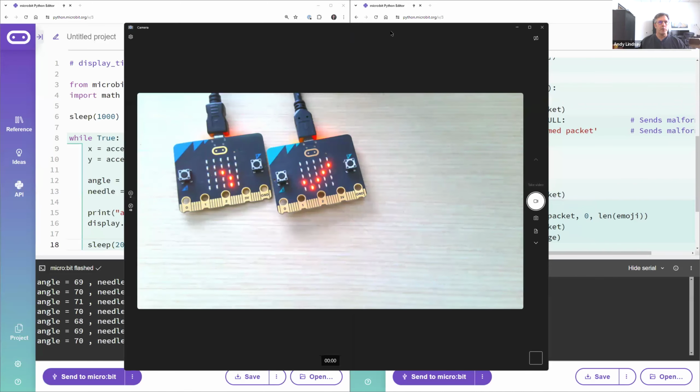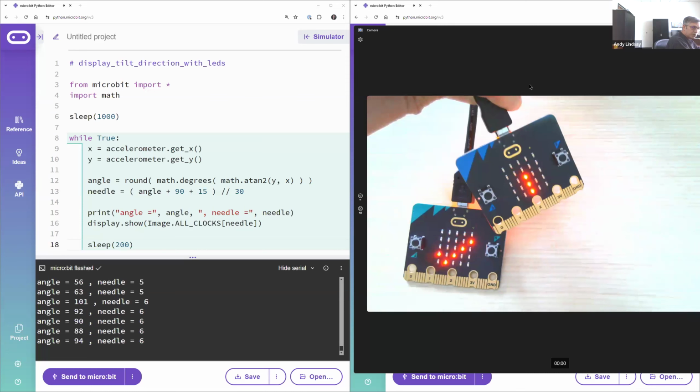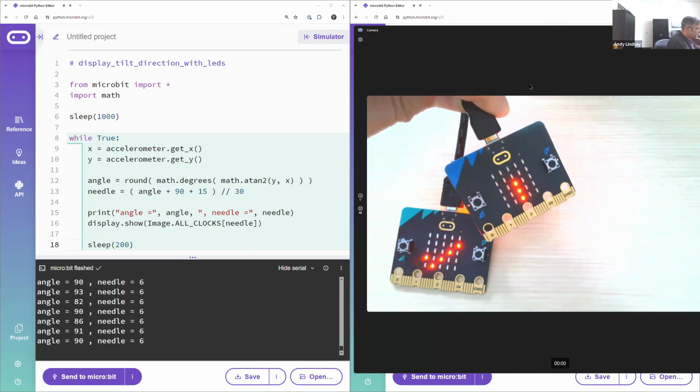So if I tilt it to the right, notice that the line is pointing downward and to the right. Now, if I tilt it toward me, again, it's facing down.